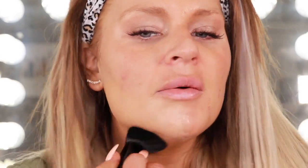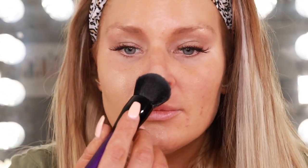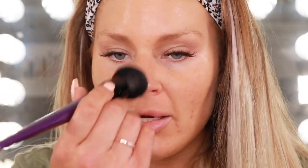I really like it, but I still got to play with it a little bit. Yeah, I think I'm just going to make this work and see how it does. It could oxidize, and that would be good. But you see, I do have some breakouts. I had a microdermabrasion for the first time a couple weeks ago, and she told me that it would probably cause some breakouts. It smells very good. It's fresh. It's not like too much, but looks pretty good so far. And it's doing well with the brush.